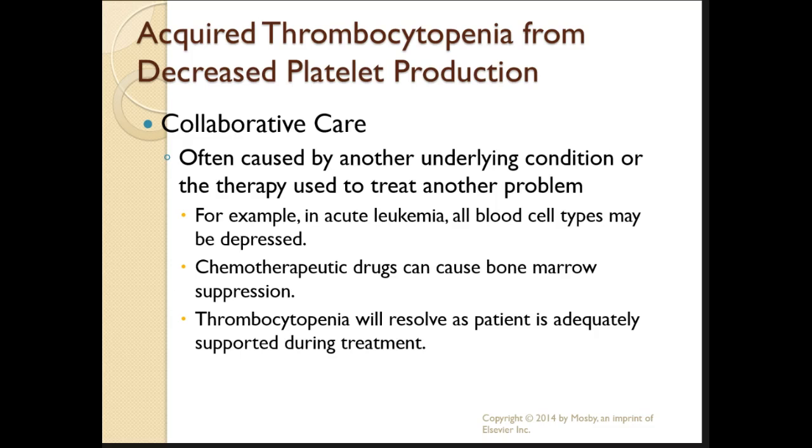When we look at leukemia a little bit later, be aware that all blood cell types may also be depressed by the treatments that are done and by the actual disease process itself. Chemotherapeutic drugs also, again, we've already discussed, cause bone marrow suppression. And with supportive treatment, we can help the patient resolve their thrombocytopenia.